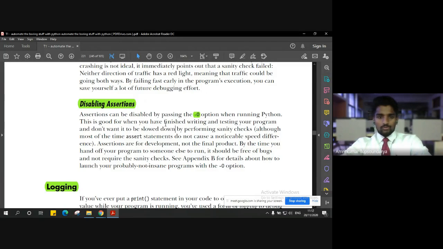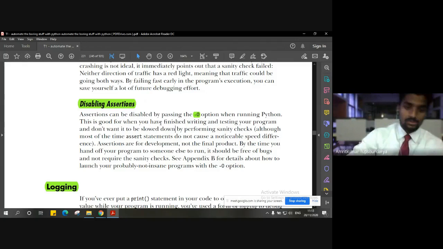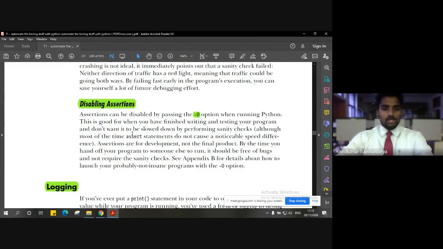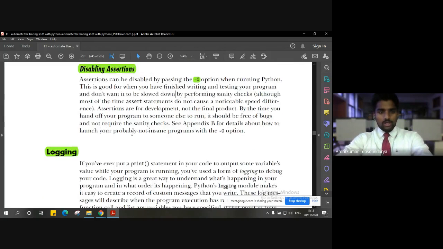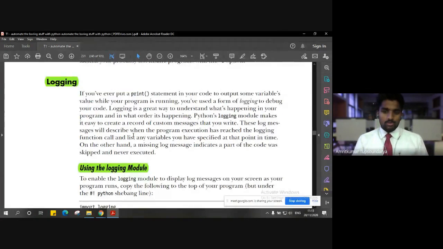So I think that's where we closed, and in today's session we'll be discussing the third most important thing of debugging, that is logging. You must have all heard this term logs, logs with respect to a program, or maybe logs when you have studied operating systems. The data about the system is stored in files called log files. Similarly, when you run a program, we can debug that particular program by creating logs.